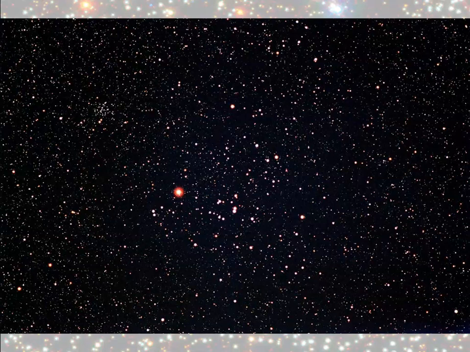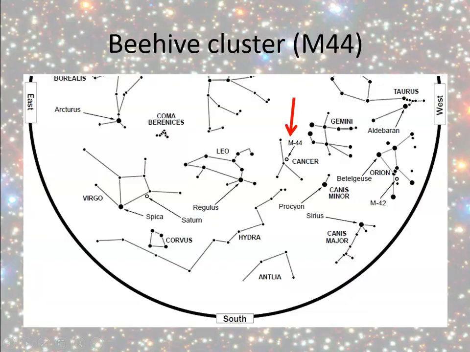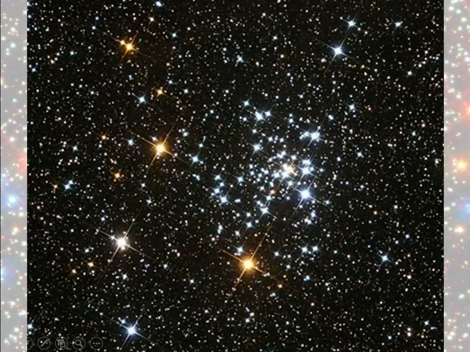So here are the Hyades, and there's Aldebaran, which just happens to be lying along the same line of sight, but this is the Hyades cluster. And look here, there's another open cluster in here. I don't know right off the name of this one, but this is probably one of Charles Messier's objects. But the Beehive cluster is another example of an open cluster. Here's a picture of the Beehive cluster.